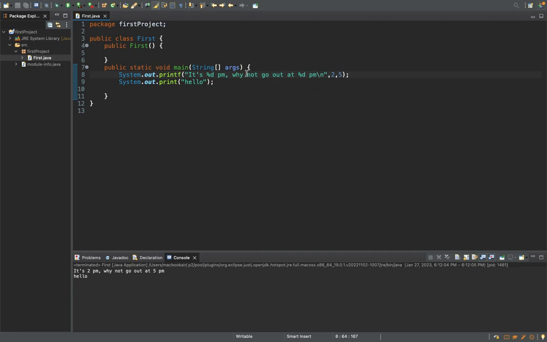What are the differences between print, println, and printf? Print and println do the same thing. The only difference between print and println is that println takes the cursor to the next line.